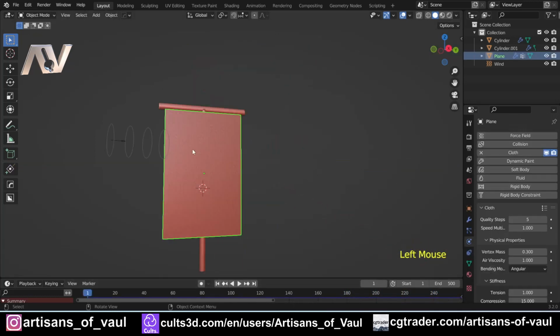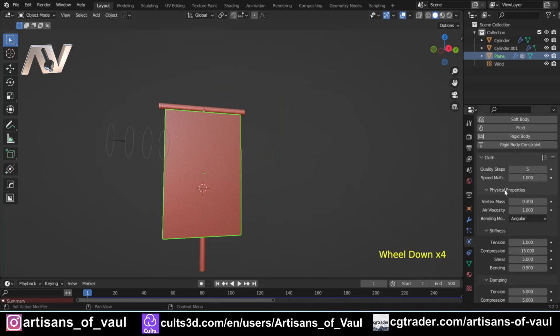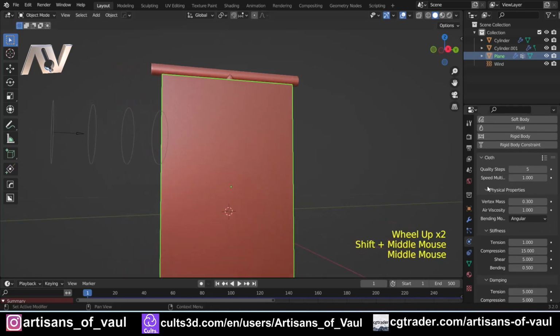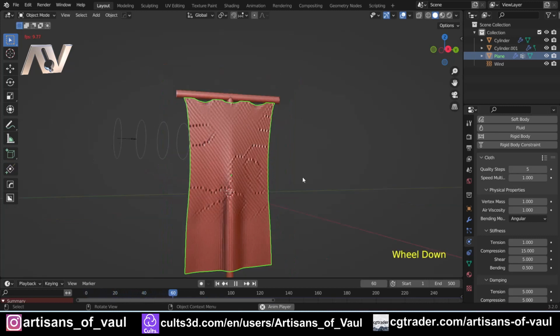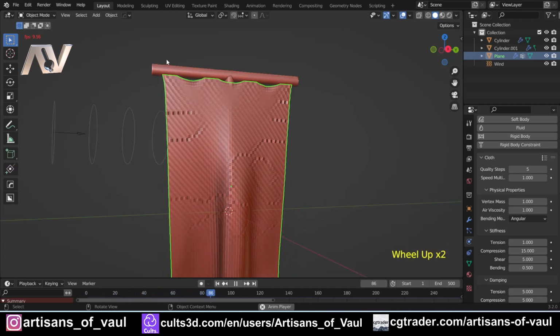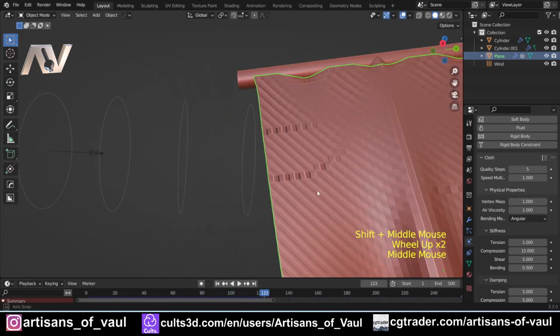So, other settings that are important to play with. The first one is the physical properties, where you've got a mass for each of your vertices. Essentially that's how much it weighs, for want of a better word. I quite like bringing that up a little bit, especially with the way that I've set this up here, because it means it's going to sag more. That's going to give a much nicer look, especially when we're going to have this going over the banner. So that's quite an important one.